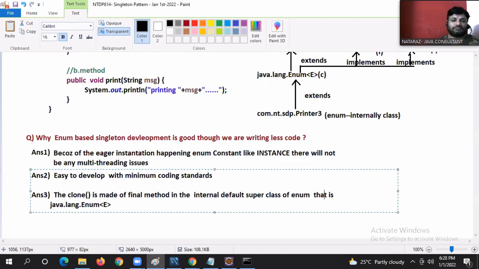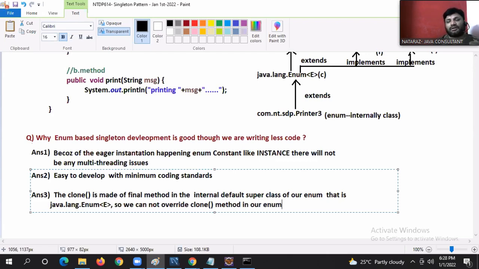So we cannot override the clone method in our enum.